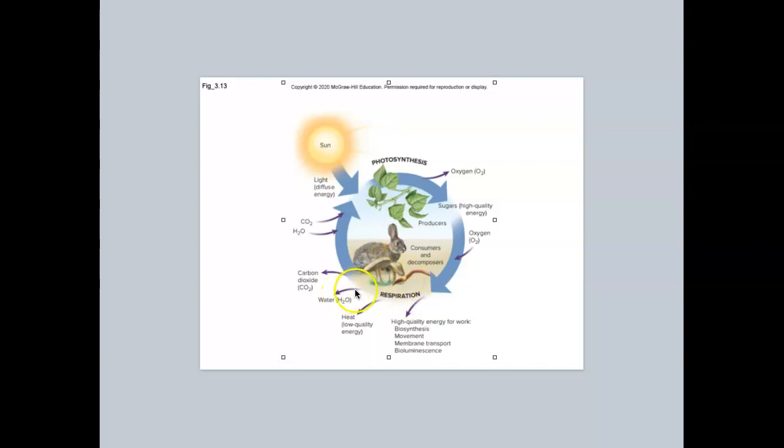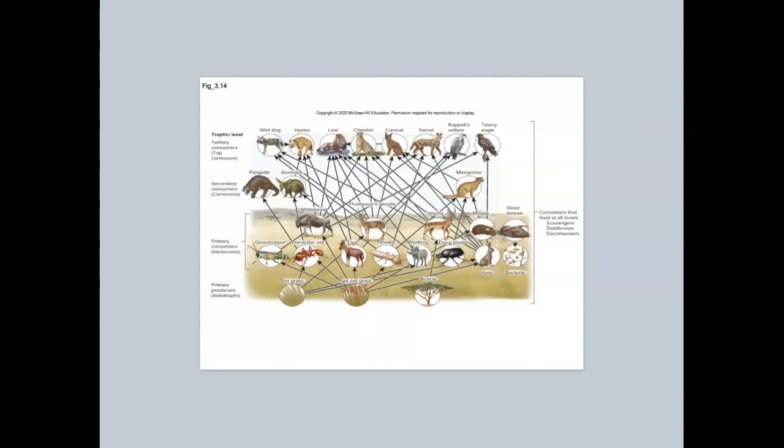That energy then is expired away with water vapor. Carbon dioxide is released back into the air, where it can be picked up by photosynthetic plants and recycled. And this was a simple part of what's called a food chain. Now, energy flow through an ecosystem is a very complex matter and rarely linear, and is more often like a food web that we see here.